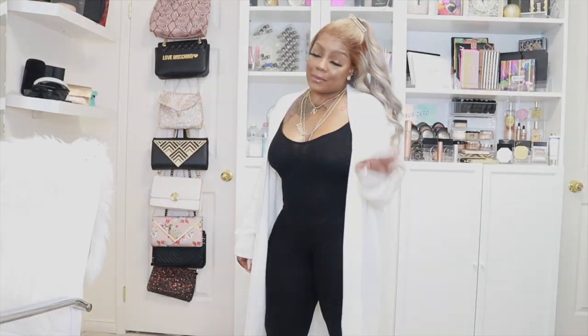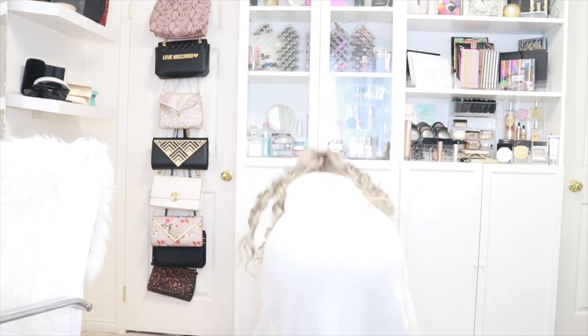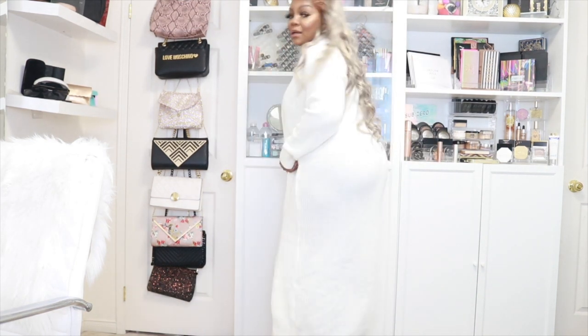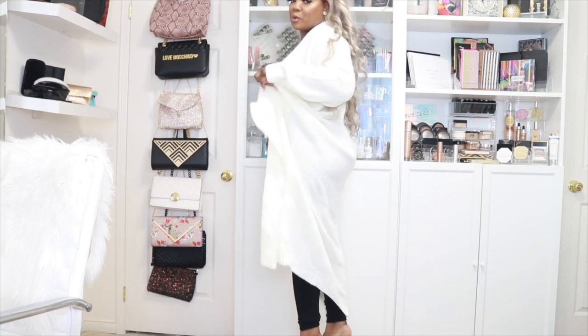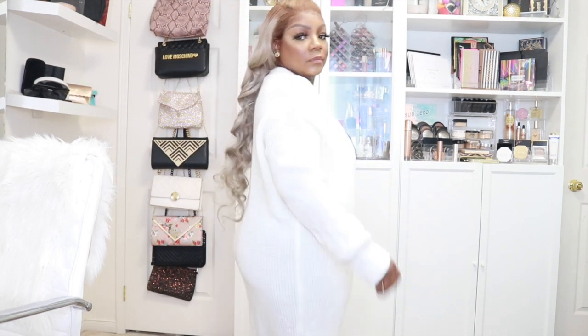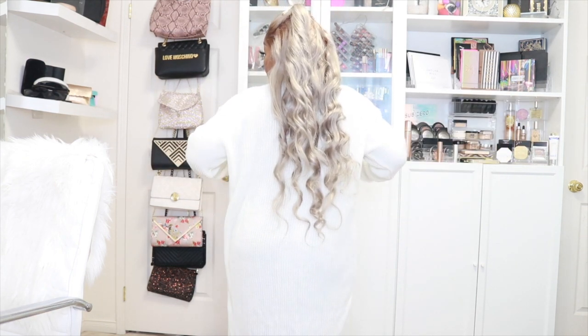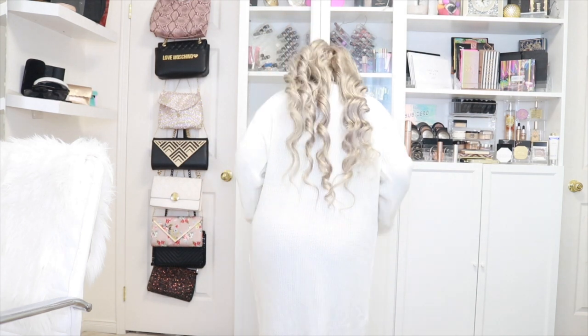The only thing I don't like is it has no pockets — I wish it had two large pockets or maybe a drawstring. Being 5'1", all of these things always look like a robe on me. It's super super long — short people problems — but I still like it. It's perfect for just throwing on over some jeans or a bodysuit.